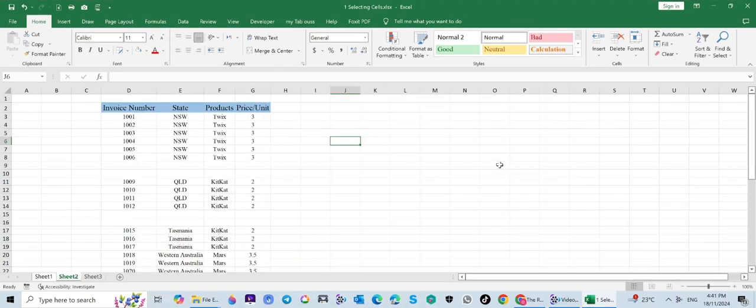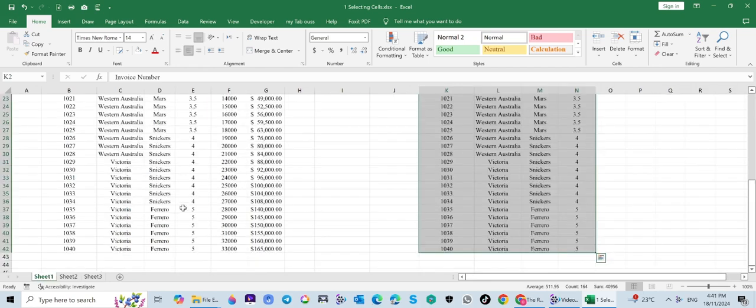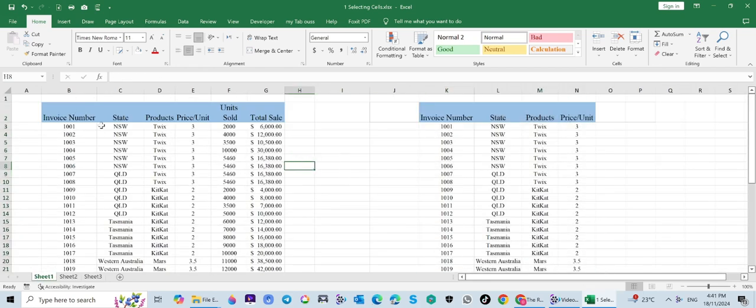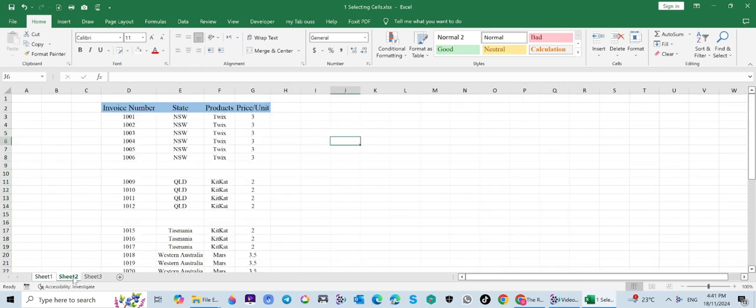We have done earlier the selection of columns and rows using the Control Shift and arrow keys whenever we have a table without a space, like the one before, like this one. In case we have a table with empty cells or blank cells, the Control Shift arrow keys don't work.